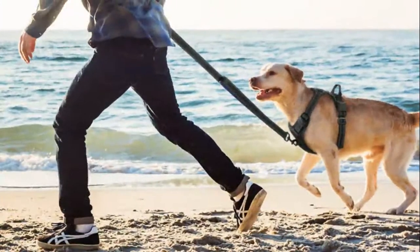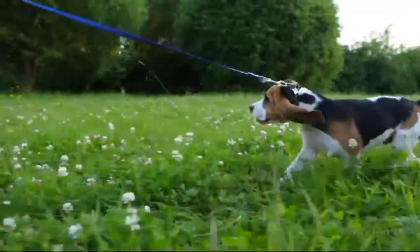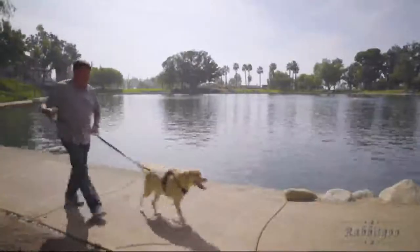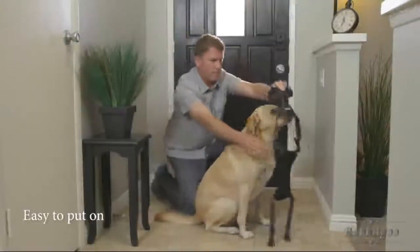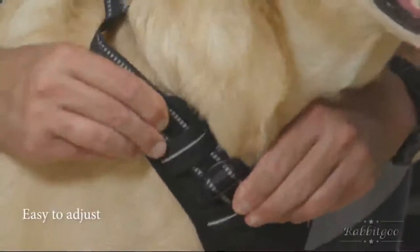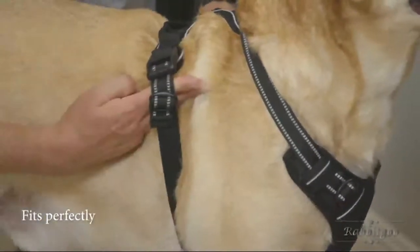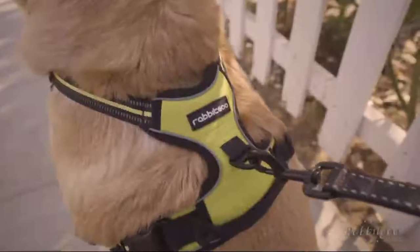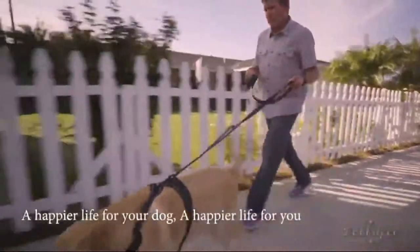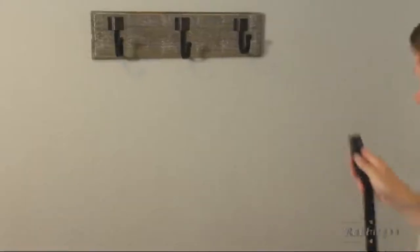Easy to use — this hassle-free overhead harness is easy to put on and take off with its 2 fast-release buckles. Slide the harness over your dog's head, buckle it up, adjust the straps, and here you go. Grab the top handle for additional control. Lightweight and easy to clean. Fully adjustable, this harness features 4 easy adjusting straps with 2 neck straps and 2 chest straps for a perfect fit with room for growth. Made of durable nylon oxford and padded with soft cushion. Breathable air mesh keeps your dog cool, and super bright reflective strips ensure a safe walk both day and night.